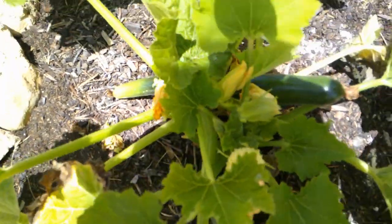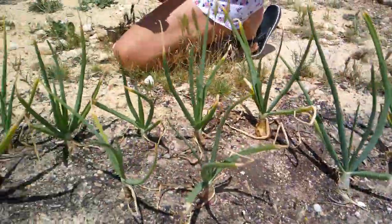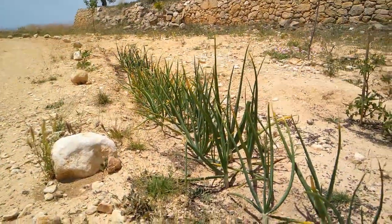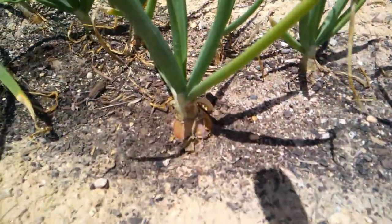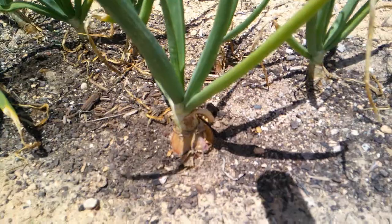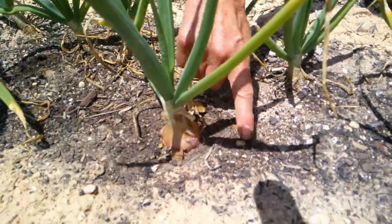So pleased with those. So I mentioned that our onions in the raised bed were not doing so well, but maybe we planted them too late. These are the ones we planted in September. They're supposed to take 4 to 5 months. They're still not ready. We know that because they're still producing leaves. What happens when they're ready is the leaves will just go brown and flop over, and then it's time, and then the goodness goes into the bulb, and that's when they're ready for picking. You can see it's starting to form there, but they're still small, so goodness knows when they'll be ready. The longest growing onions in the world.